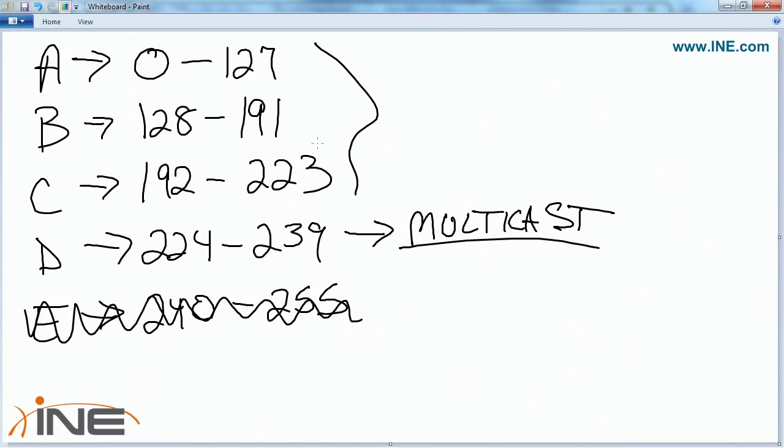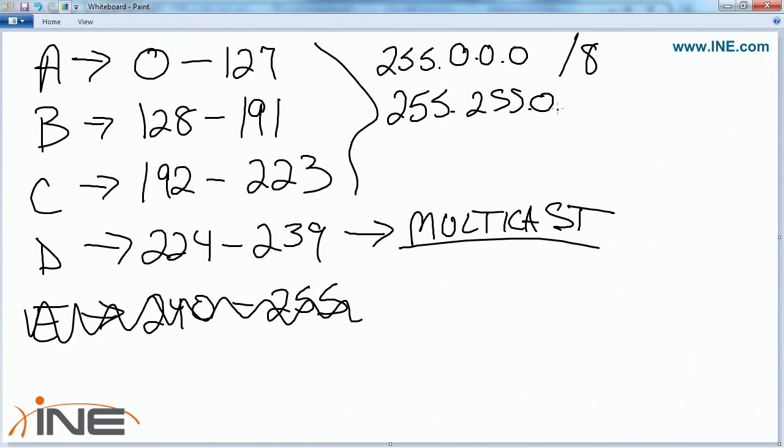Now, not all of these are actually valid. There are cases where addresses are assigned for other reasons that you can't actually use. But these classes A, B, and C are going to be my normal ranges for IP addressing. The A addresses were assigned a default subnet mask of 255.0.0.0, or /8. The B's were assigned 255.255.0.0, or /16.